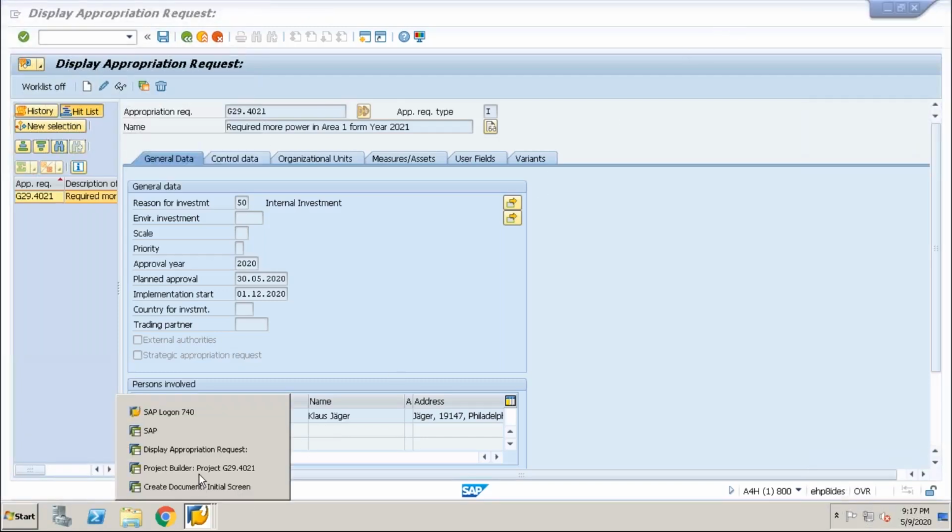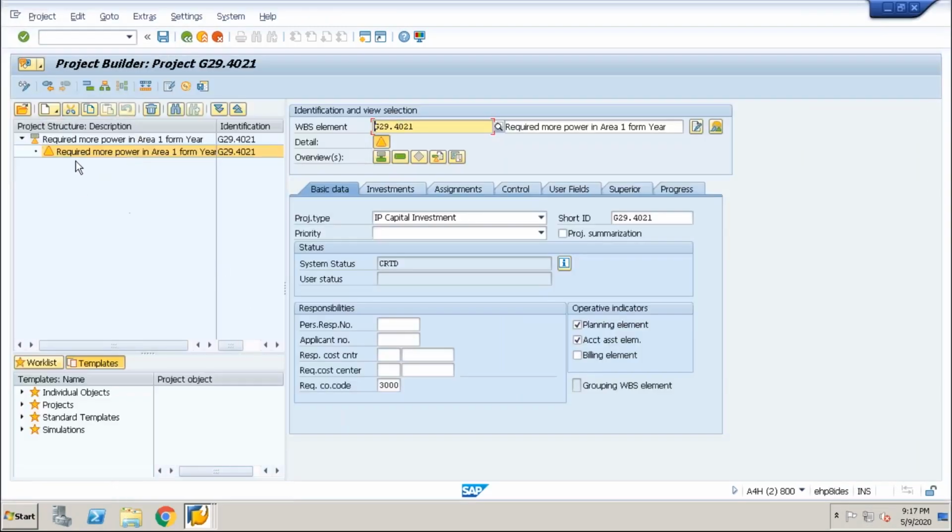Okay, so here I was in a project. Once you go into the project, only the first level of WBS element is created. Now you can include the next level of structure here. I'll explain all these things once we start PS. I'm coming back to investment management again, but I'll show you how the cost values have been planned here.